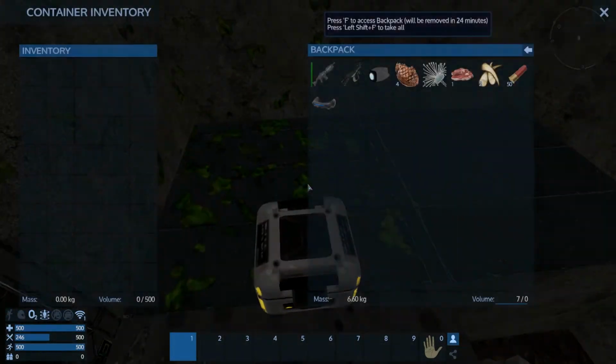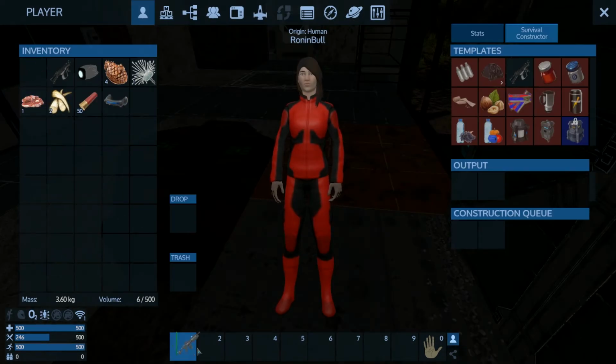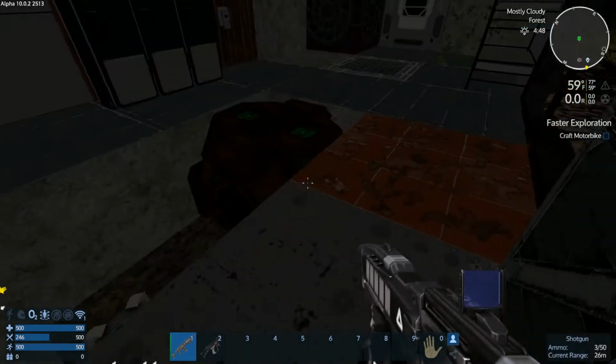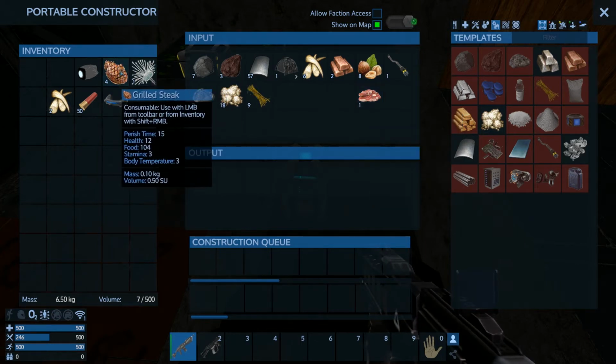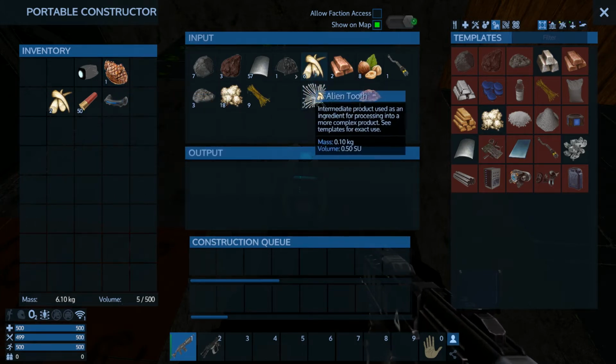Here's my stuff. Take it all. Put a few things on my hotbar. And we will toss that meat in here. We'll cook it into some steak in a little while. It still has 15 hours perish time. My food's a little low, so I'm going to go ahead and shift right-click to eat this stuff. Steaks go off very quickly. You can see perish time is 15 on these, so it's worth eating them when you get a chance.